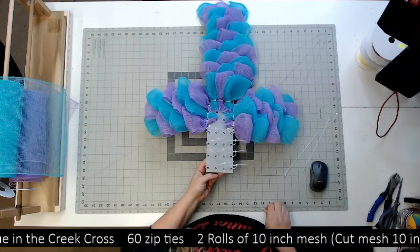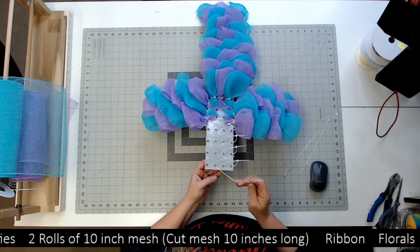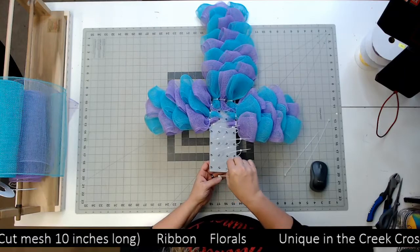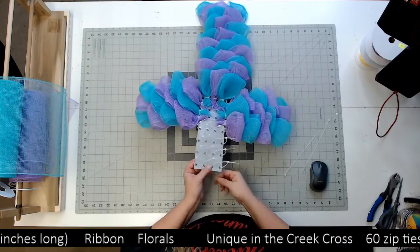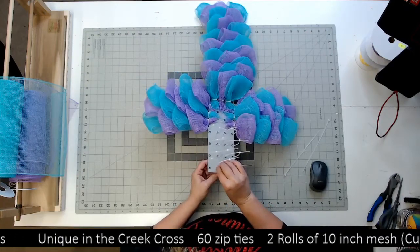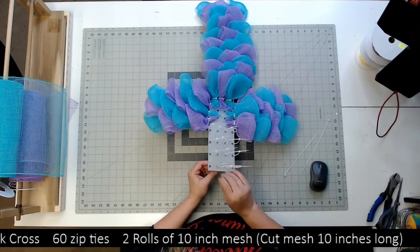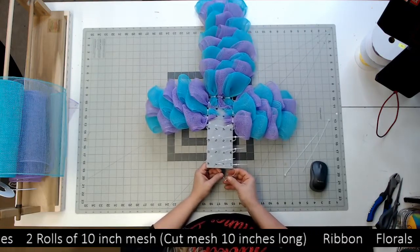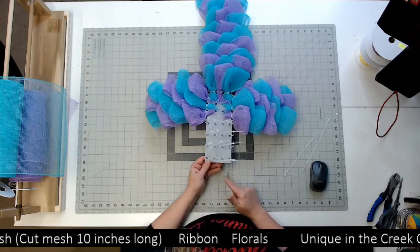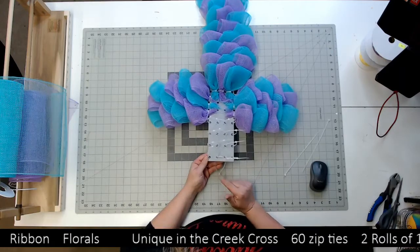Before we really get started, we need to put our zip tie on for hanging. I usually forget to do that but I don't want to have to fight with that later on, so I remembered this time. When I do these with zip ties for hangers, I do not cut that off — the reason I don't cut this off is because it becomes a very sharp edge, so I just leave it.